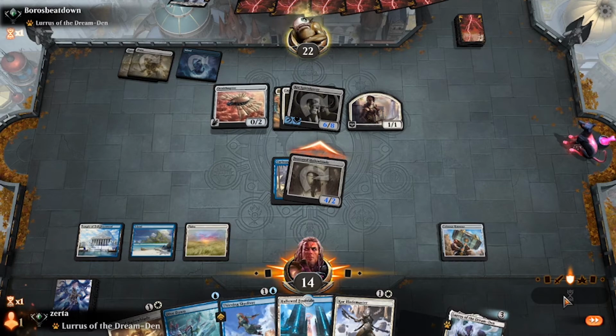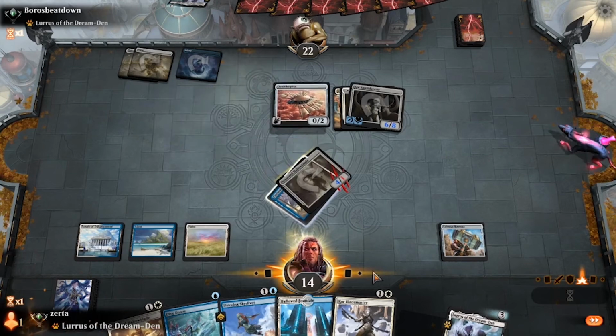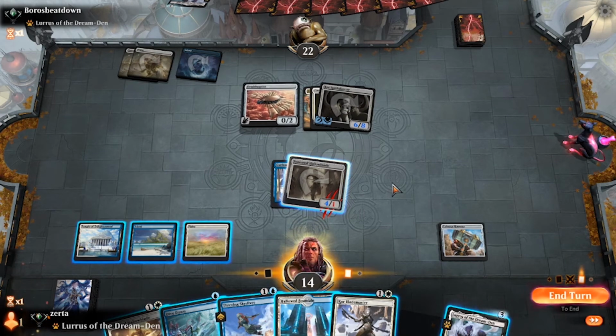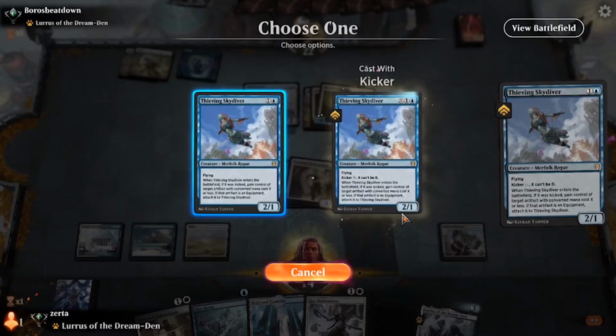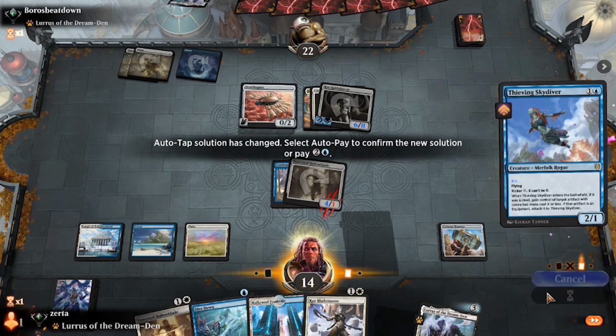Attempt to draw another card, definitely get blocked here. So now we have an interesting choice. Do we take the Ornithopter to use as a blocker and have a flyer of our own to use as a blocker? Or do we attempt to slow them down via Thieving Skydiver equipping the hammer? I think I'm just going to equip the hammer. A little risky.